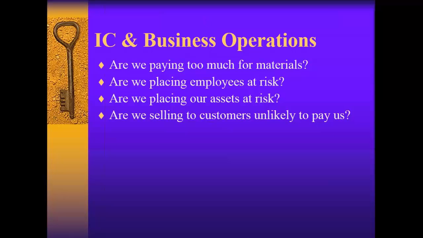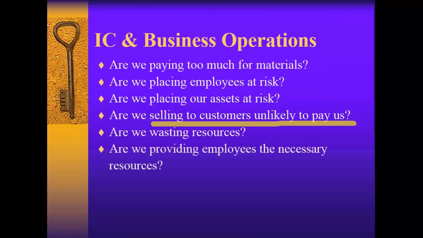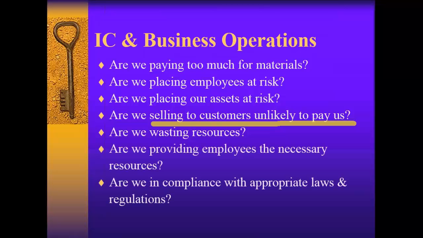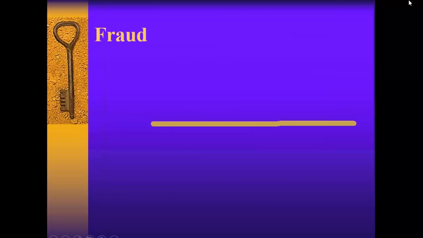We've talked about this. Are we selling to customers that are unlikely to pay us? I've always said that the easiest way to increase sales is to sell to people that are not going to pay you back. Okay, so you get sales, that looks good, and maybe if you get sales at the end of the year to these people that aren't going to pay you, your financial statements at the end of that year look very good. Unfortunately, things are going to catch up to you in the following period. Are you wasting resources? Are you providing employees the necessary resources? Are you in compliance? Compliance to laws and regulations is a process of internal controls.